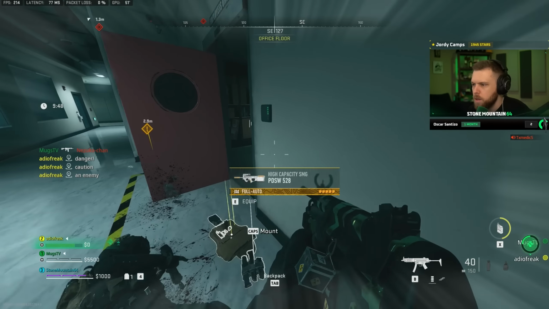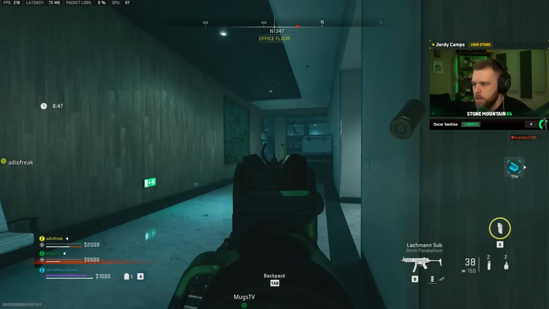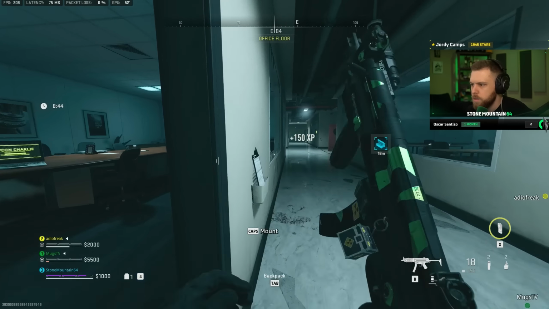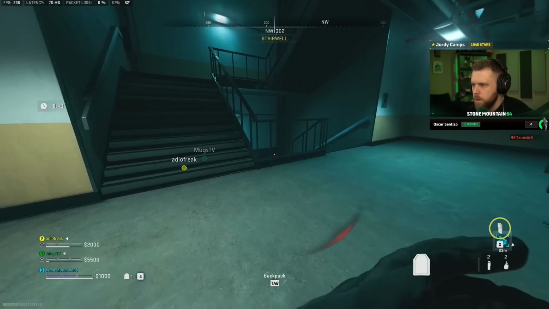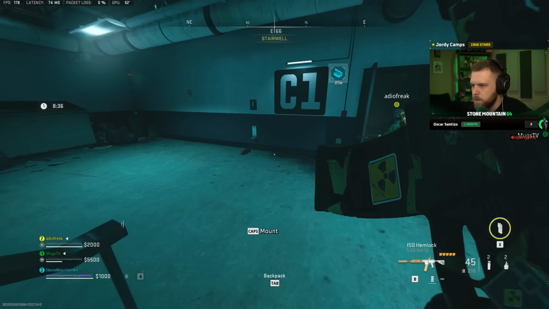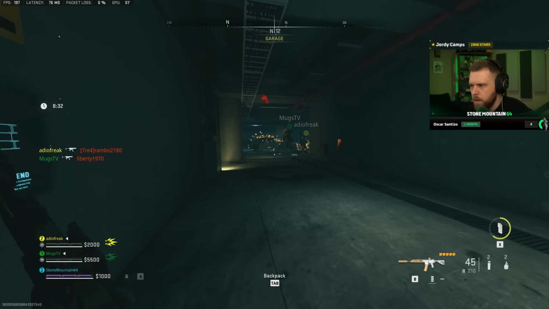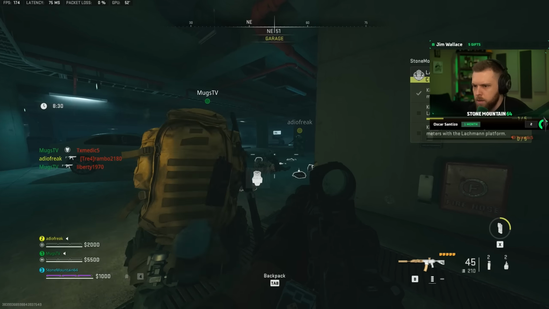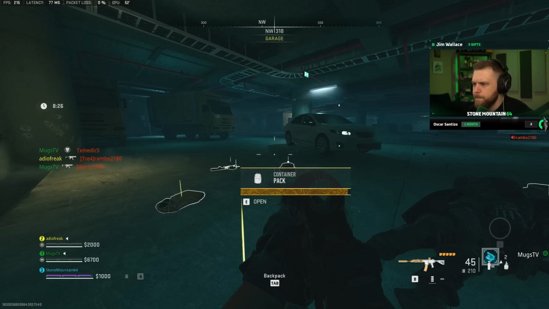I have a res gun, but I want to save it. Yeah, I burned mine accidentally. On me too. One down. I don't know where you are, Mugs. Oh, you went down? He's down low. You got him, medic? I got him, yeah. Flash, go. I'm DDoSing him. Yeah, I couldn't see anything, I was blind.